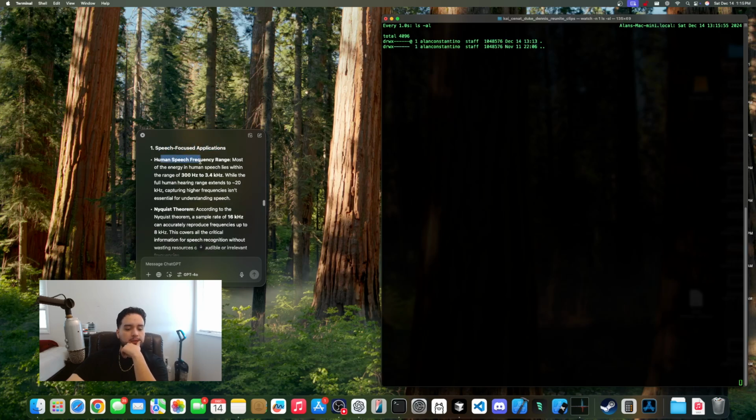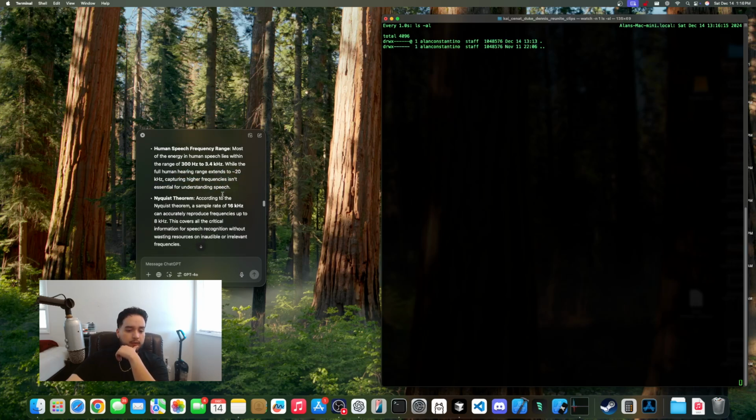Speech focus applications, human speech frequency range. Most of the energy in human speech lives within the range of 300 hertz and 3.4 kilohertz. While full human hearing extends to around 20 kilohertz, capturing higher frequencies isn't essential for understanding speech.